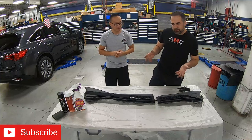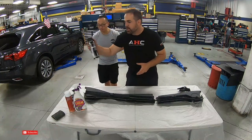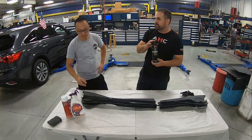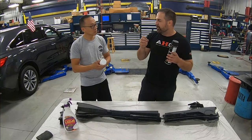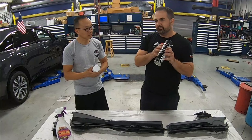Okay, in terms of painting the cowl, how much is this going to cost? So the trim paint, we get from SEM, and this is like 10 or 11 bucks. You can even go and get Duplicolor trim paint, but I like this because they really concentrate on having a color that is close enough to the OEM trim black, not too glossy and not too flat. So we have SEM trim paint.